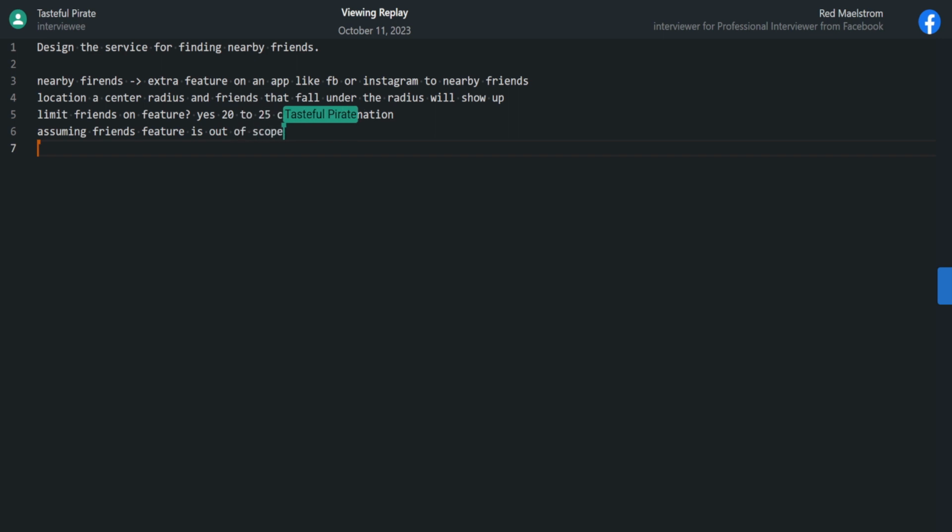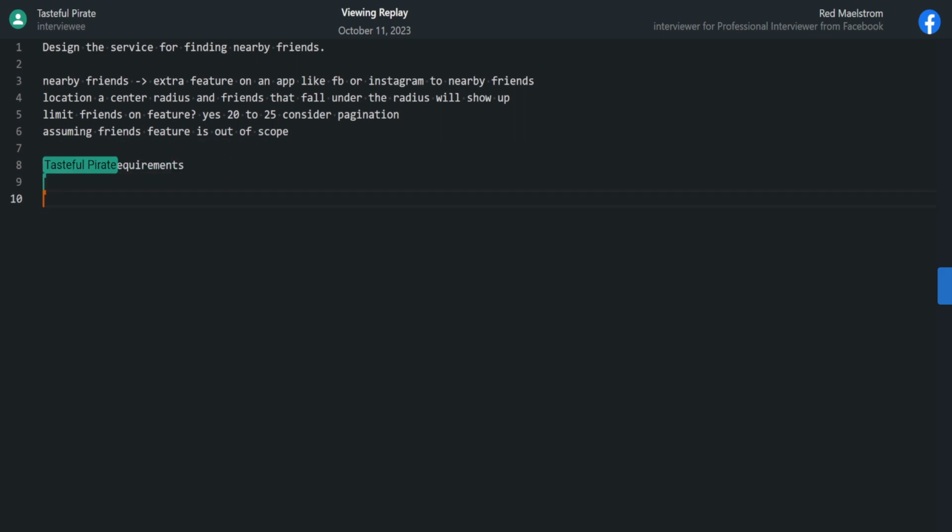All right. So we have find nearby friends. Let's try and start defining the functional requirements here. What will trigger this feature?